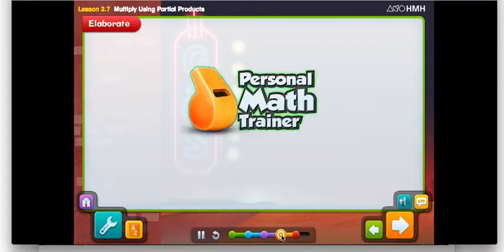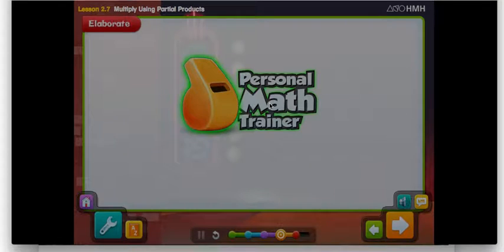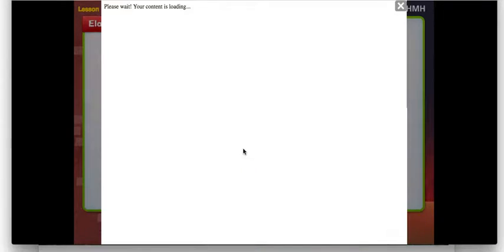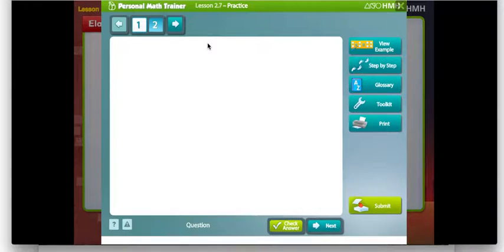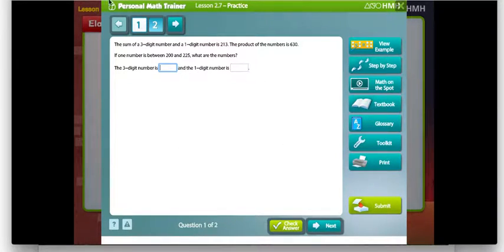And it shows how many tens are in 126. Now let's practice with the personal math trainer. When I click on the orange, this is how students can access their personal math trainer if the teacher maybe has not assigned it. So this will give students exact questions that are aligned to the text, aligned to our assessments, that will help students practice on their own. This will self-score them, and it will let you as a parent know how they're doing. So that is the personal math trainer and the Interactive Student Edition.